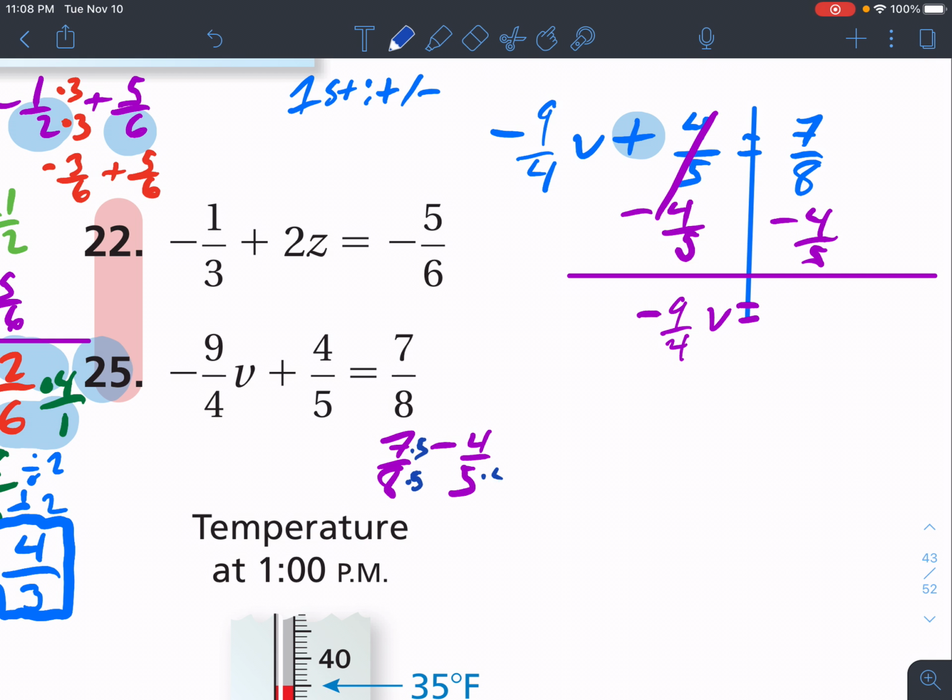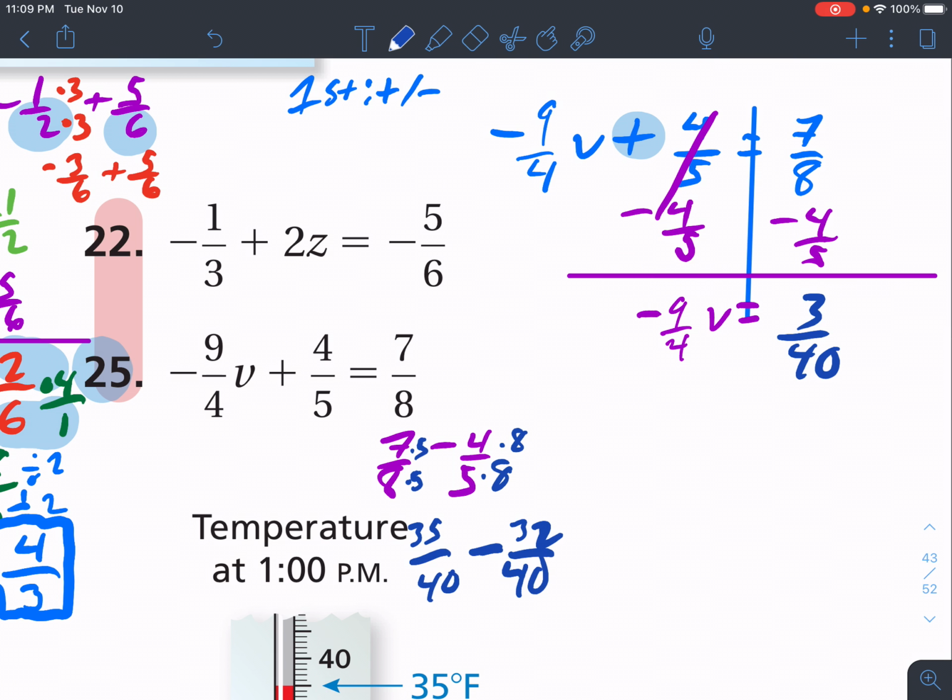No, not 4, just kidding. 8, multiply by 8. I'm going to get 40 on the bottom. Top, I'm going to get 35. And then, don't forget the minus, and then 32. Okay, this gets you a really nice number. That's going to get you 3 over 40. Unfortunately, yes, I know it looks really ugly because it's like a big number with a small number, but it's just the way it is, right?